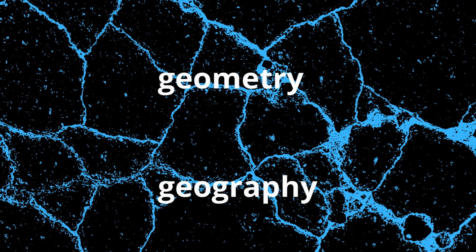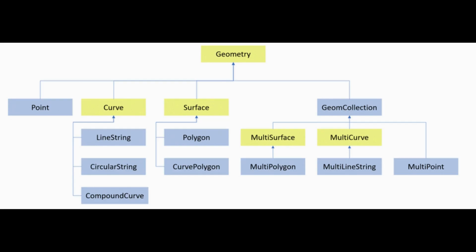There are two types of spatial data. The geometry data type supports planar, or Euclidean, flat Earth, data. SQL Server also supports the geography data type, which stores ellipsoidal, round Earth, data, such as GPS latitude and longitude coordinates. The figure below shows the geometry hierarchy upon which the geometry and geography data types are based. The instantiable types of geometry and geography are indicated in blue.